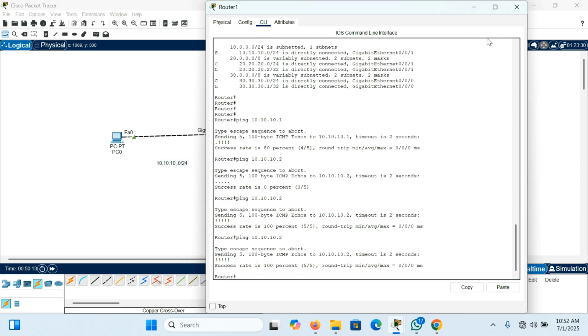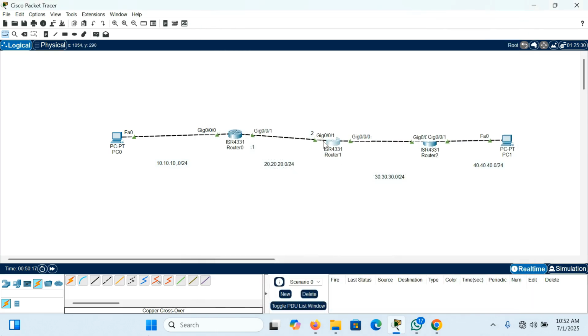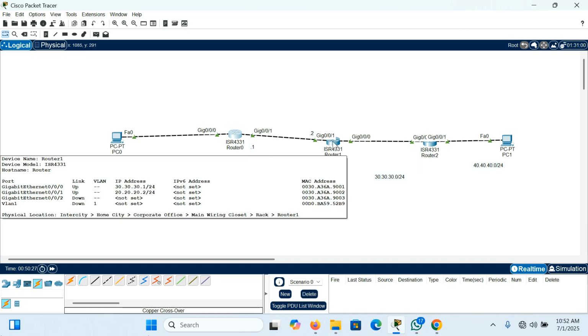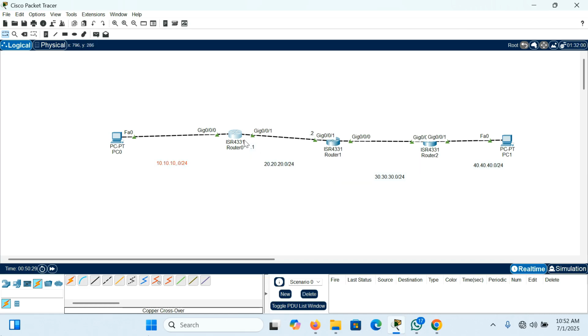Okay, so you can either use the exit interface, that is the interface the packet will be going out of. This is if the packet wants to go to this side, it will be exiting this G0/0/1. So you can specify the exit interface, or you can specify the next hop IP address, 20.20.20.1.